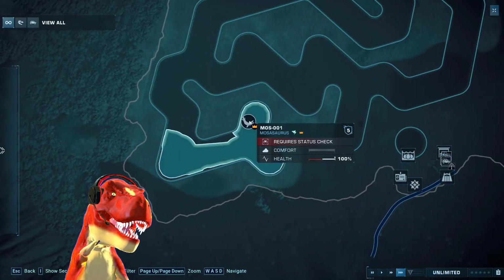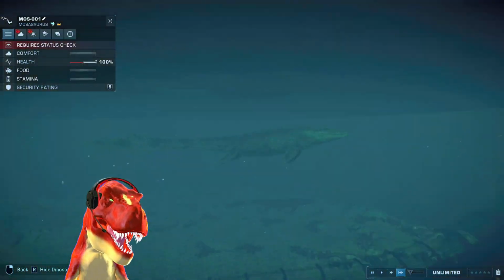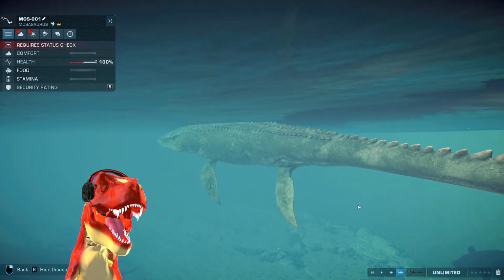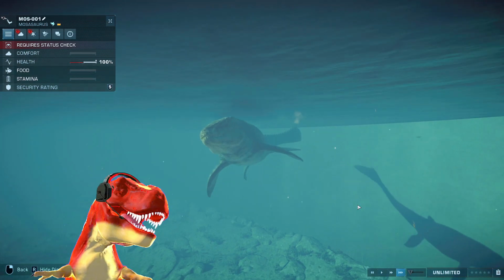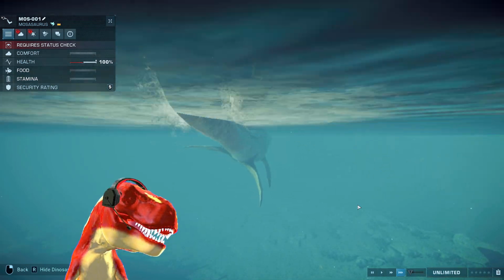Maybe that should work. It actually expanded its area along the side here. It will only stay in this area. There are no other aquatic Mosasaurus, there are no Tylosaurus, if you're afraid of them, in the other lagoons. This is your maze lagoon.